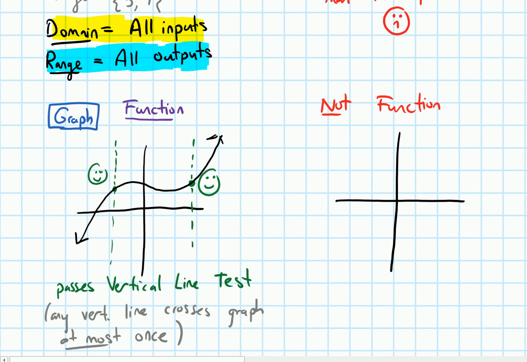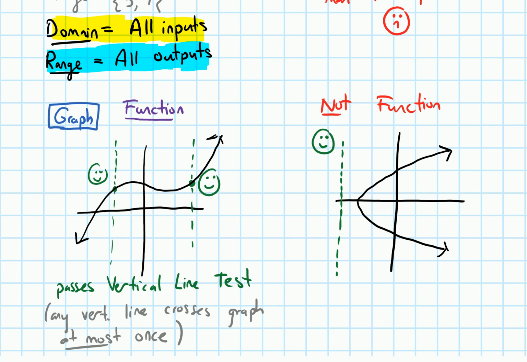So what about something that is not a function? There are a bunch of examples I could draw, so I'm just going to draw like a sideways parabola type shape. So if I had something like this, let me draw some vertical lines. So first, if I draw this vertical line, this one's just fine because it crossed the graph 0 times. And 0 is definitely not more than once, so that's fine. This line was good.